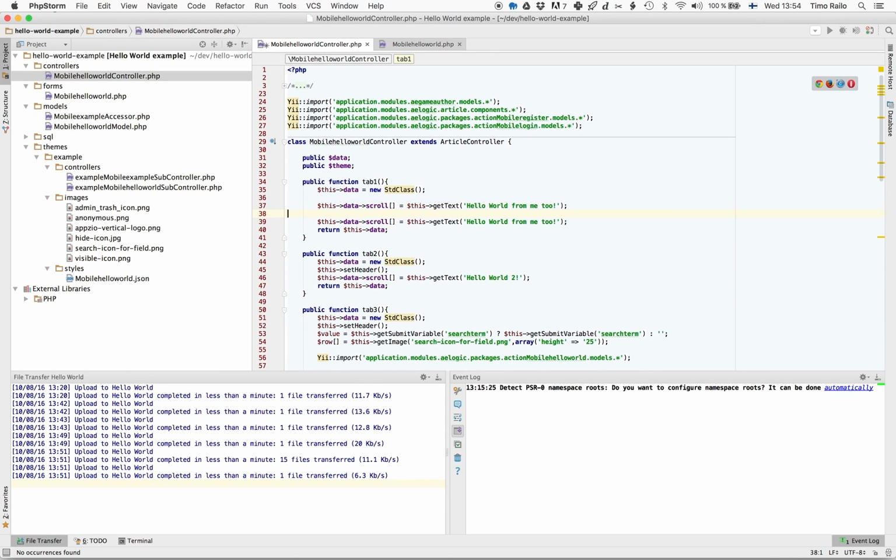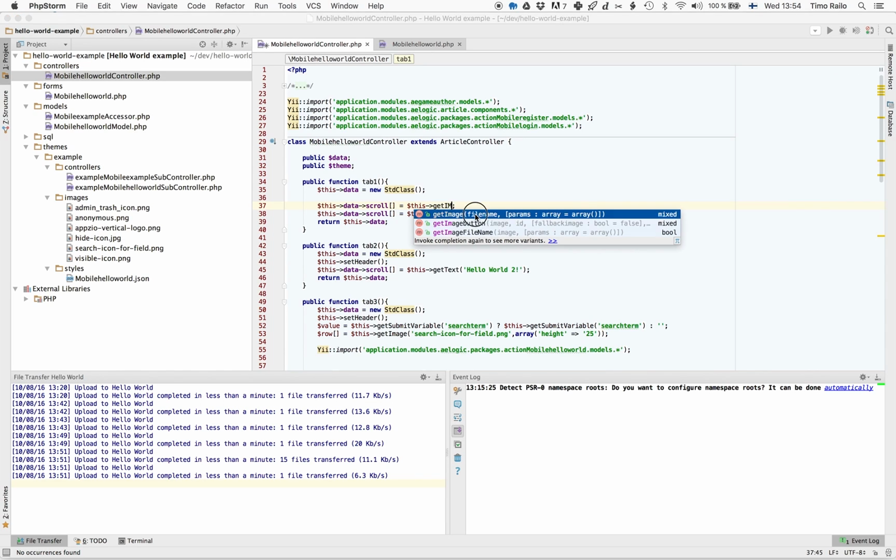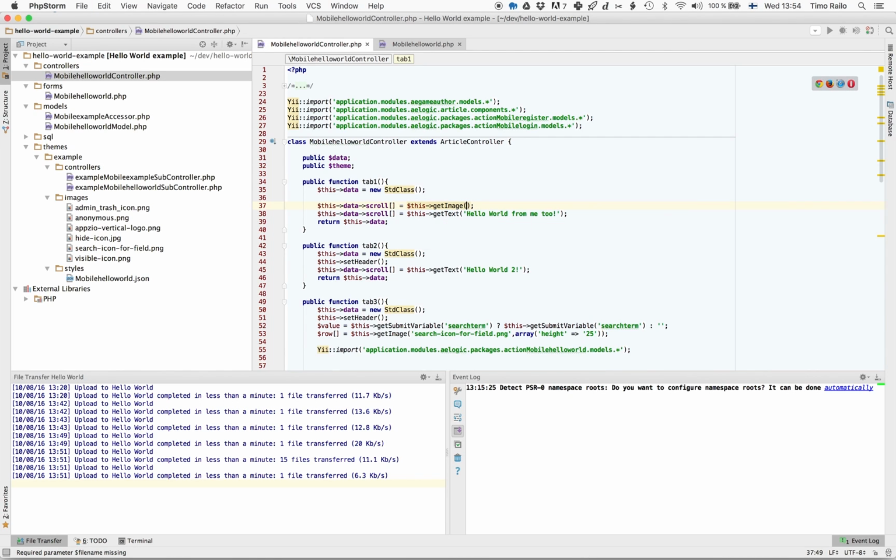We'll add another component. This one is called getImage, and as you can see, it requires file name, and all the other parameters are optional. Let's take the Appzio vertical logo here.